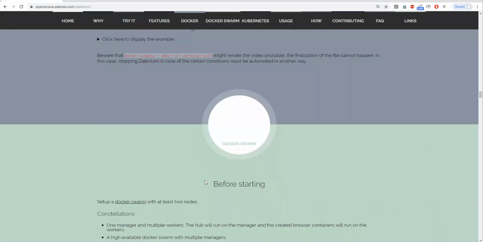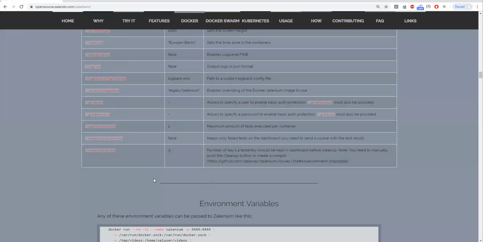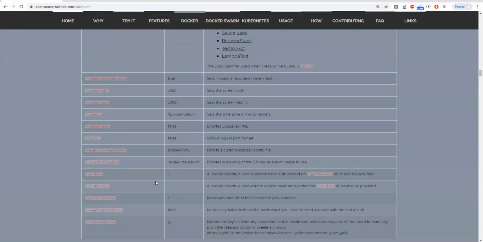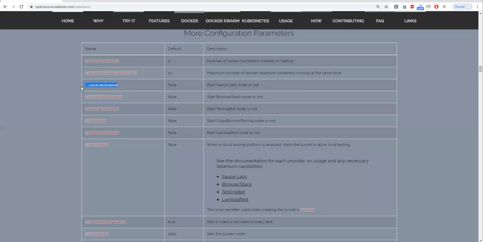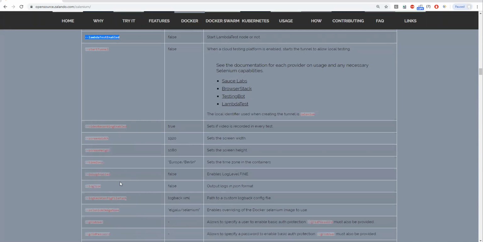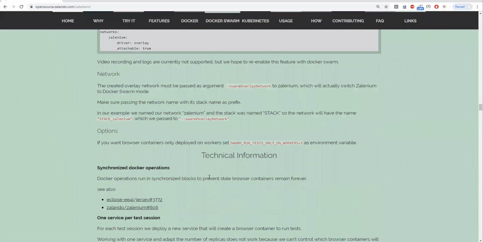So what are the environments it supports? They have already given the list of items here, so you need to just pass some of the parameters. If you look here, yes, here it is. You can see Sauce Labs enabled, so we need to make it true if we want to execute our test cases on Sauce Labs or BrowserStack enabled. By default, the property is false. So if you want to execute our test cases on these environments, we need to make them true. CBT enabled, LambdaTest enabled. There are multiple options provided, so you can explore this documentation and use it in our tests.